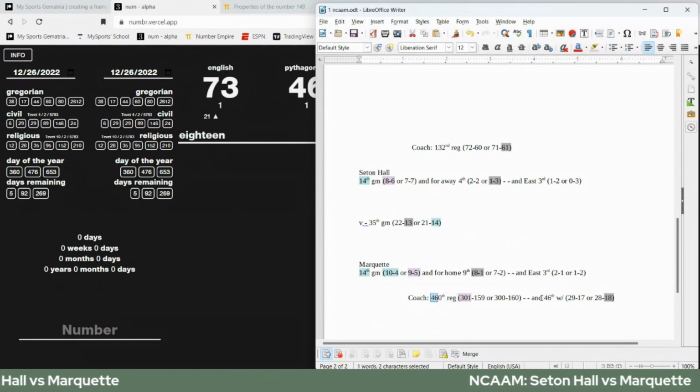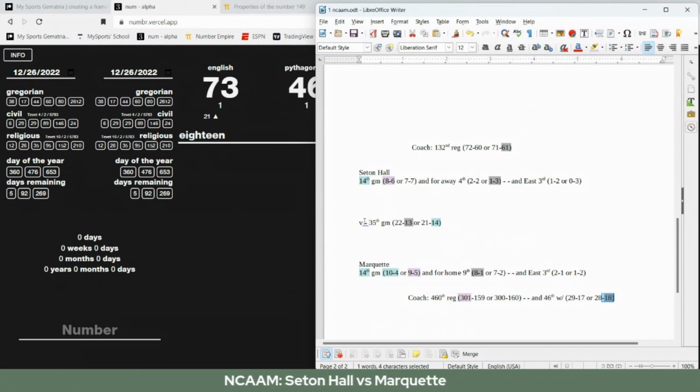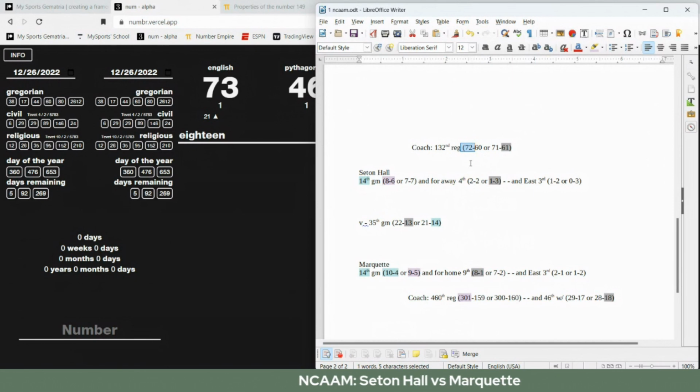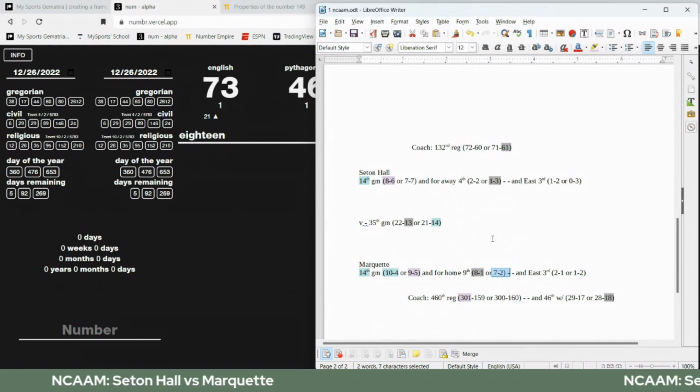4-6. You see that 4-6 in there. He can get his 18th loss, 18 sums to 46 and 35, 35th head-to-head matchup between these two. Seton Hall coach, he can get a 72nd win for his career as Marquette becomes 7-2, like 72, at home for the season with the loss.